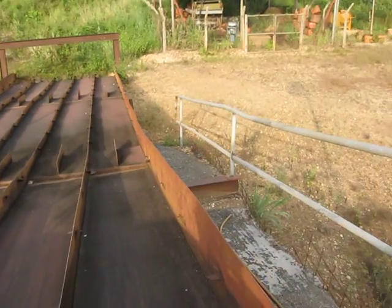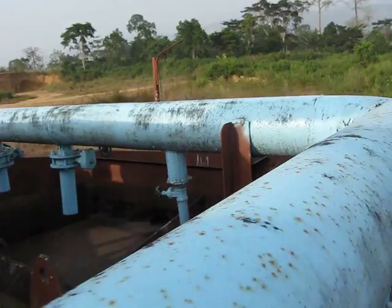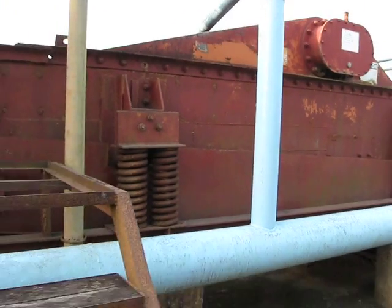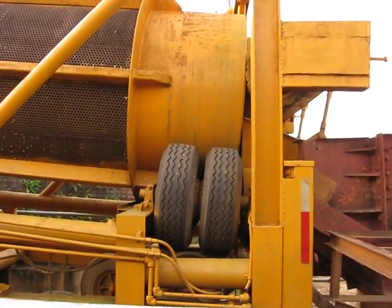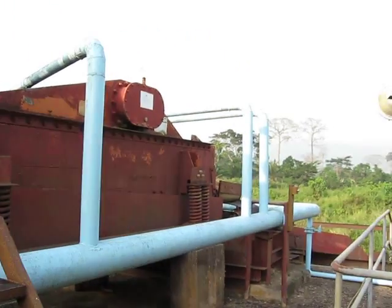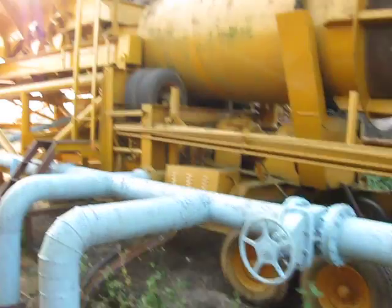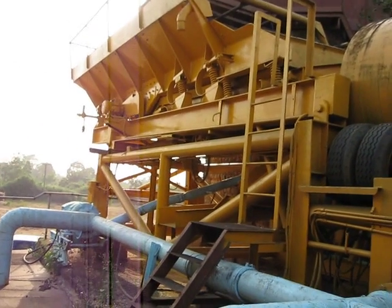So this is the sluice box as I explained, and this is added on, which does not come with this kind of wash plant. And this machine over here, which also doesn't come with a wash plant, was added on by us. And this is the wash plant again, which is supposed to be just to here and do all the work, but we closed it up so it can do double the amount. It can do this part, and then it goes into this separation over here, instead of these little holes doing the separation. Okay, I hope I explained myself good enough. Hope anybody has any questions. You can come down to Ghana and see our beautiful setup over here.